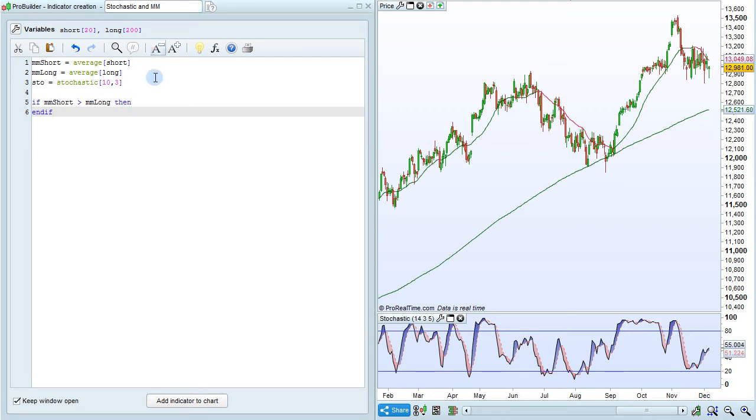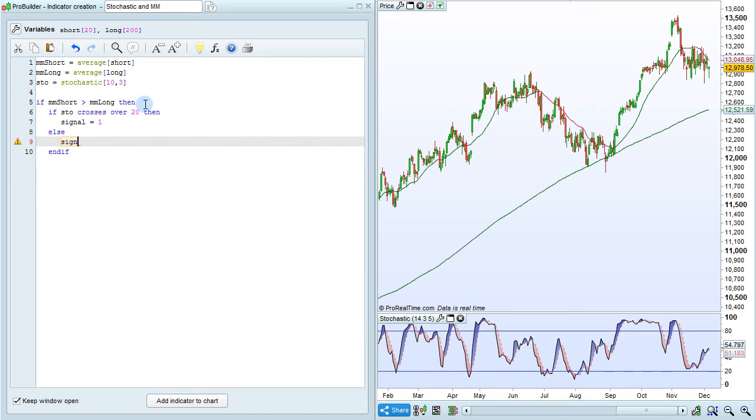Next, we're going to create our nested condition within the first condition to test the stochastic. So we enter a line break here, and we enter if sto crosses over 20, then signal equals 1, else signal equals 0, end if.